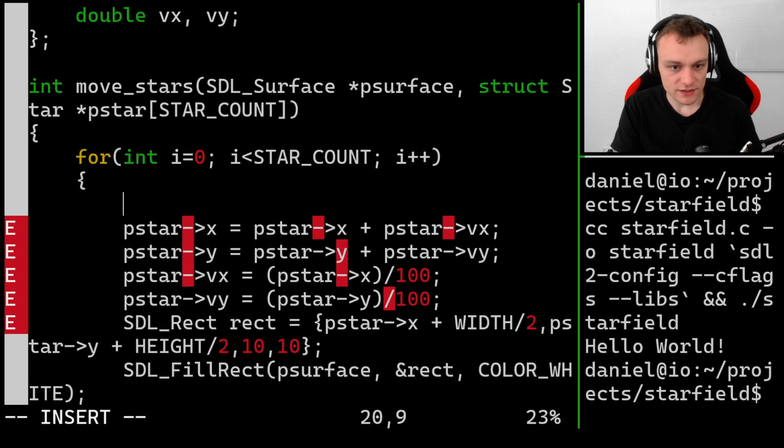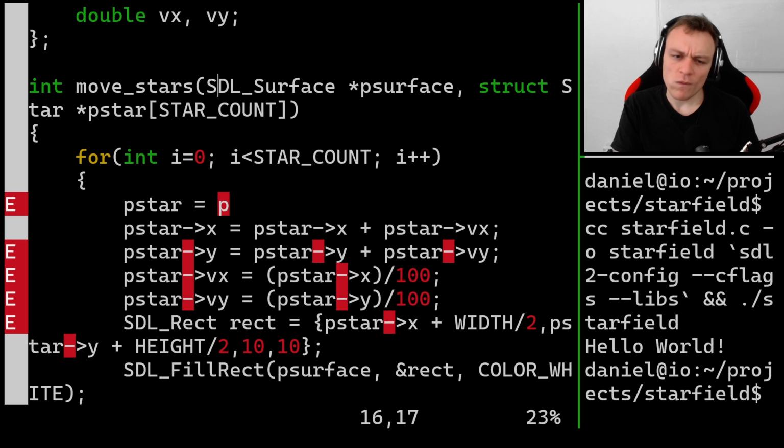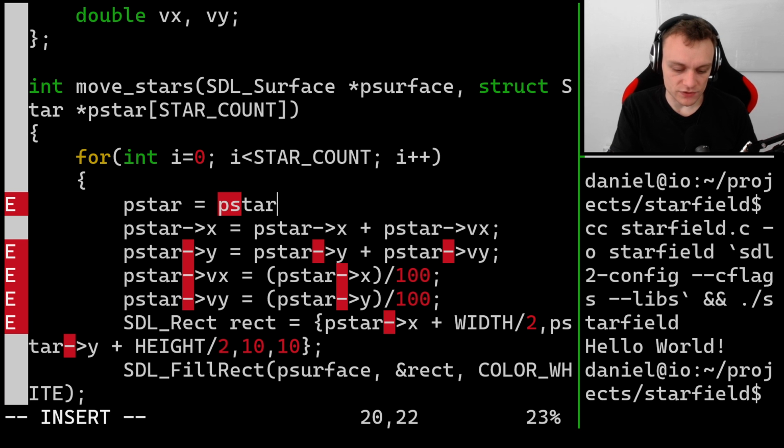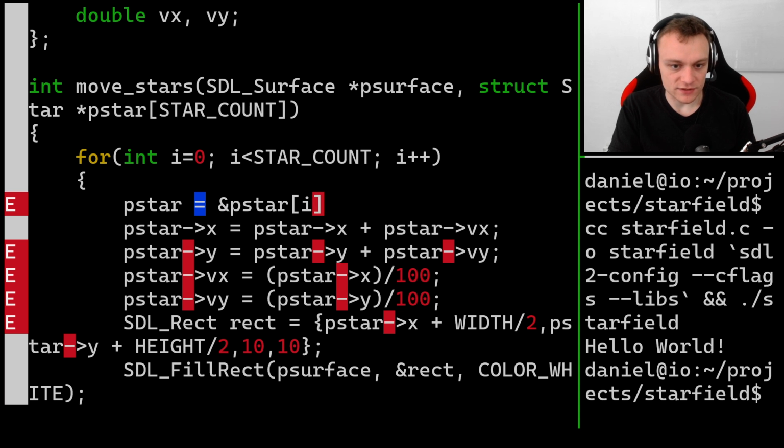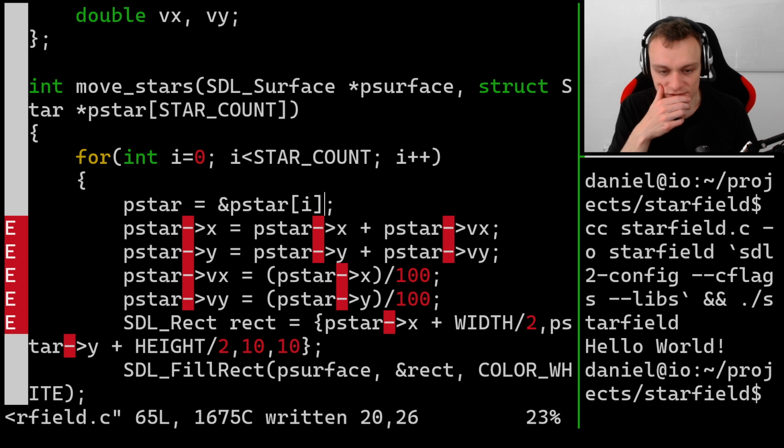And here in this case, P star is equal to the provided P star array at int i, and we take the address of that. Does that work? No.